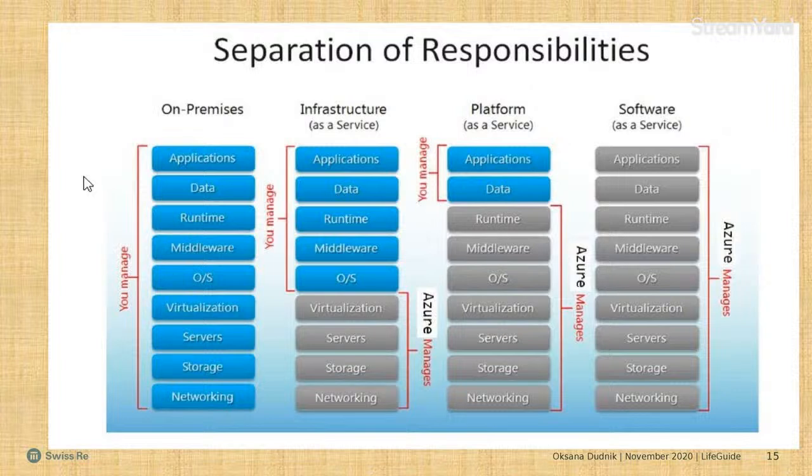Now coming to infrastructure. They are giving you only infrastructure. The infrastructure includes applications, data, runtime, middleware, and operating system. They only provide you those things. They won't provide servers, storage, networking, and virtualization. Those come under the provider's services. So in infrastructure, we are only getting these five services.